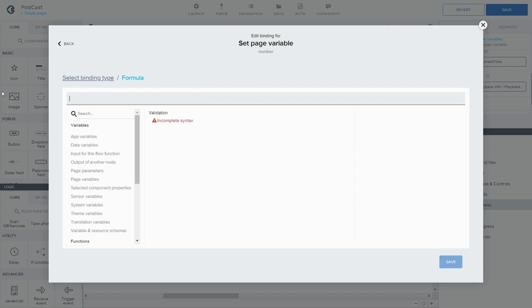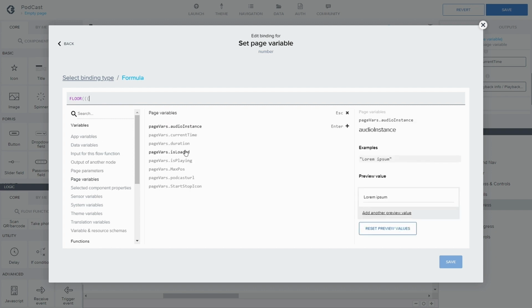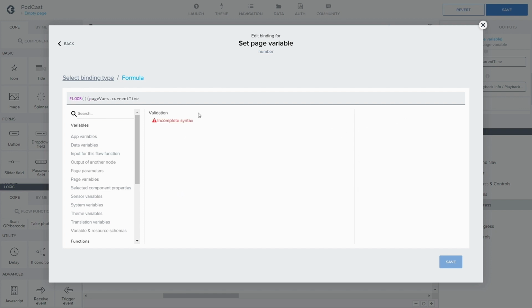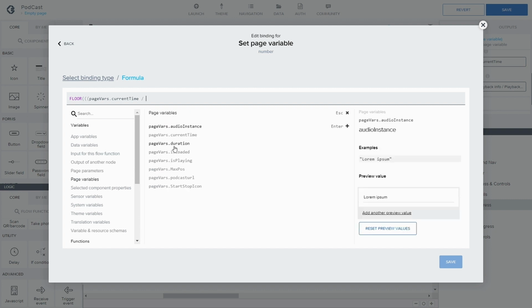So we are gonna set the picture width, and how are we gonna do it? We're gonna floor. We're gonna do 1, 2, 3. We're gonna get the page variable current time. We are gonna divide that by the page variable of the duration.